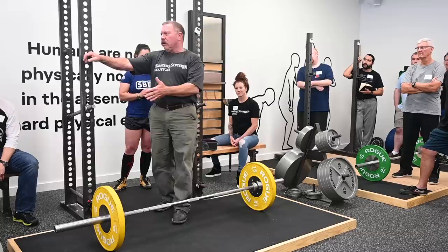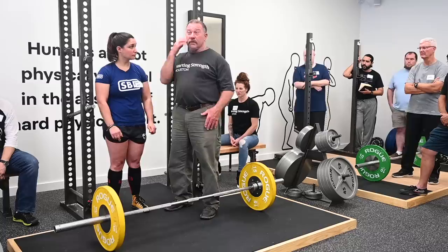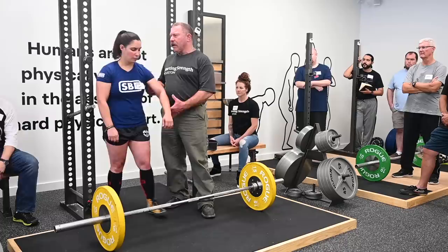Because we have to have the bar over the middle of the foot. And if the bar is forward of the middle of the foot, the whole system's off balance forward. You can't do that, right? So you have to keep the bar over the middle of the foot, all right? And shoulder extension does that, okay? Now, shoulder extension is accomplished by the lat, right?